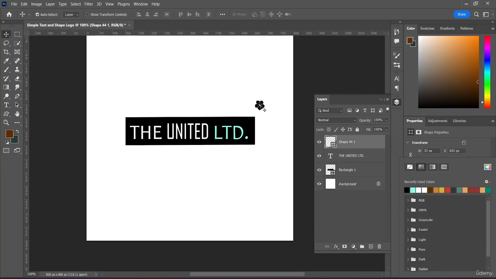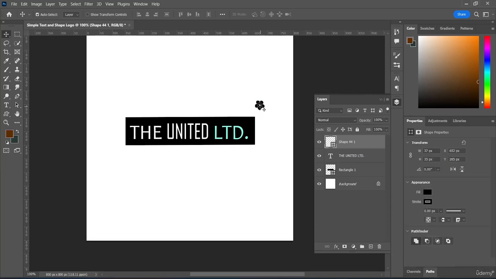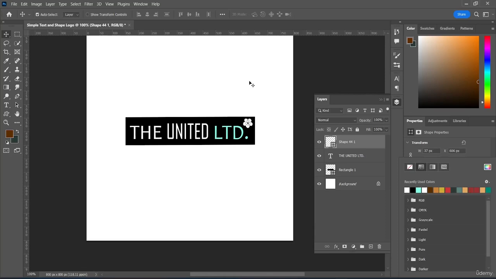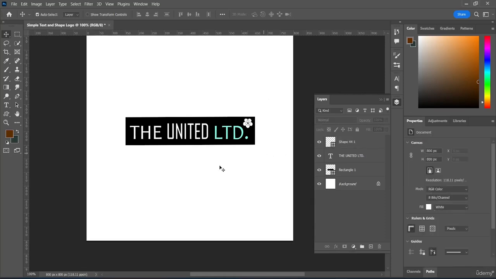Otherwise, you can just press Control T to move this thing around, and if you want to put this one on one side, let me just put the fill color as white. Okay, so this one looks good over here as well.